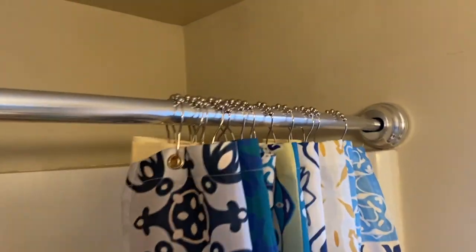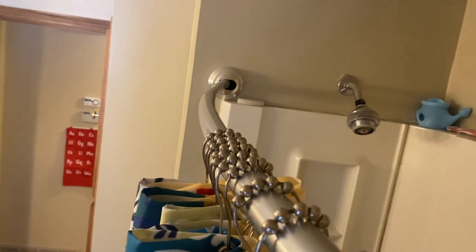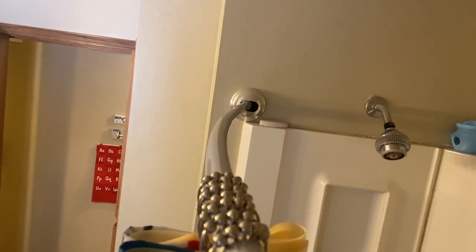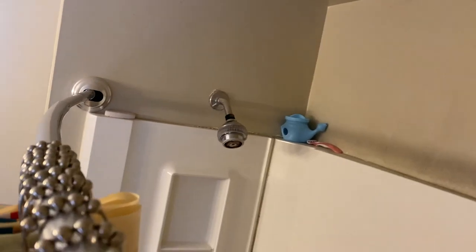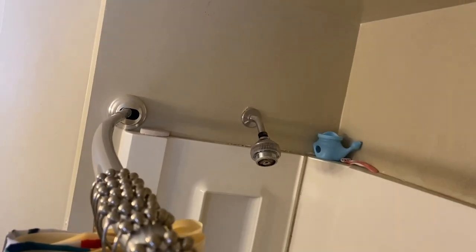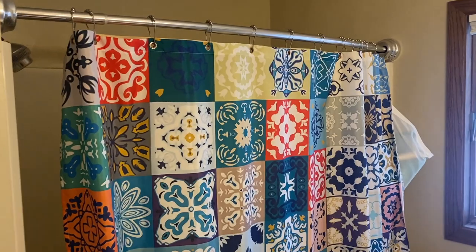One last thing to show you — this is kind of interesting. You can see the shower curtain rod: we actually bought the curved one. Do you see how that curves? That gives us a little bit more room in the shower for maximum space. There's only so much space in the shower, but if you curve it, you have just a little bit more area to scrub down and get clean. My wife actually installed it — it was real easy, not a hard thing to set up.